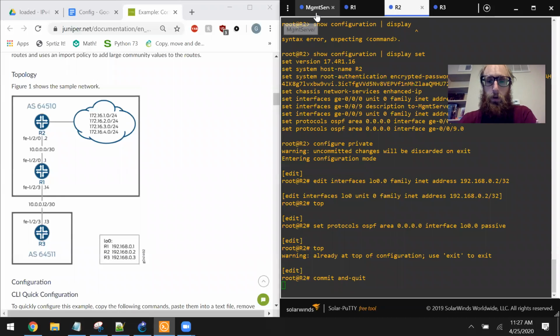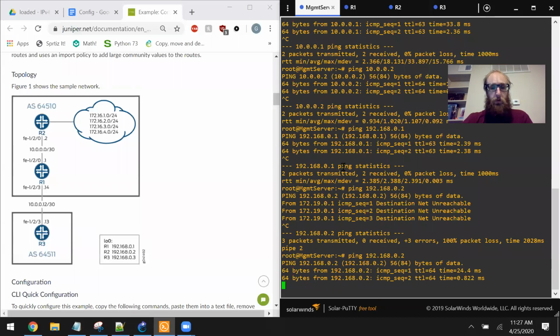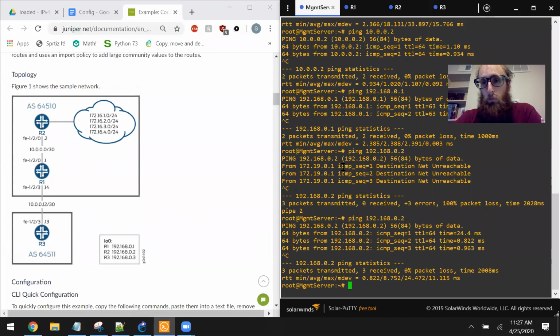All right, so now we're going to be set up on router 2. Perfect. Now let's create some manual static mappings in DNS on this management server so that it's nice and easy to SSH into those devices. That's going to be in the etc hosts file.